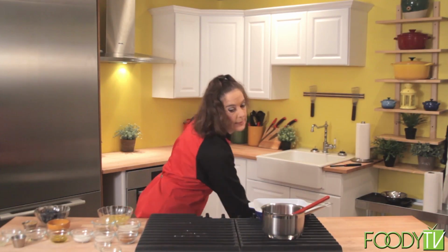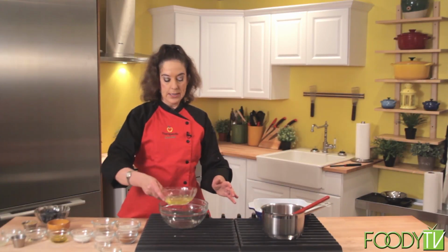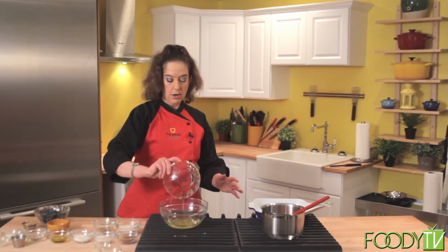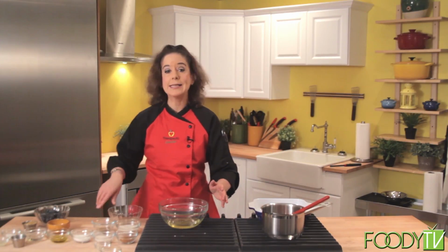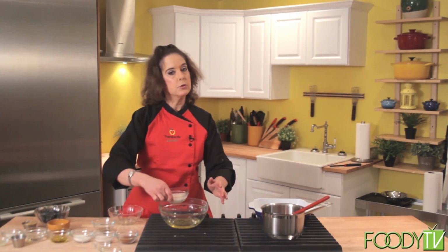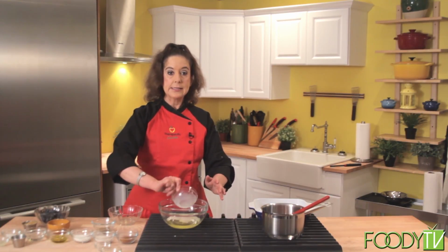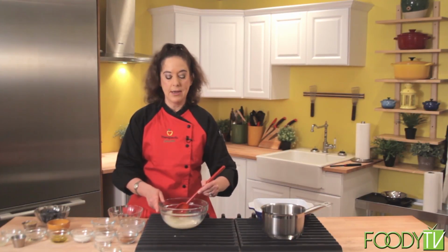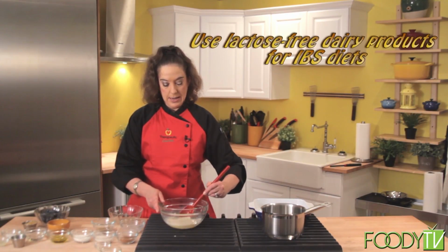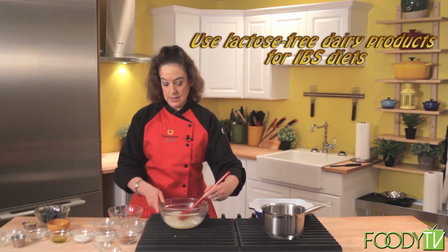And then I'm going to take a mixing bowl and make a batter. First thing I'm going to do is take some egg whites. The egg whites are high in protein, the egg albumin. And I'm going to add to that some almond oil. Oh, excuse me, almond milk. I like to use the almond milk because it is non-dairy. We're going to give that a stir. It also has a good flavor profile. And dairy foods can exacerbate IBS.